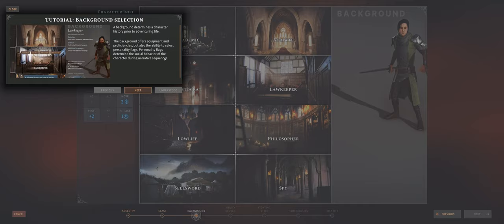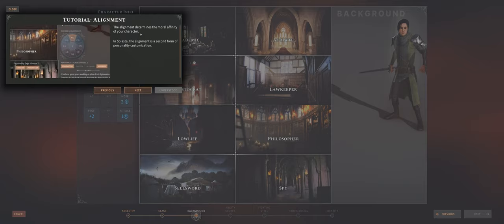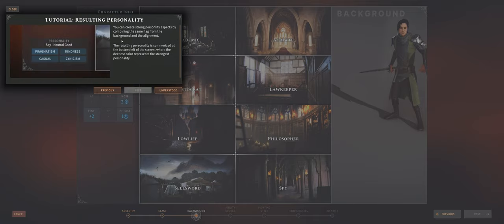A background determines your character's history prior to adventuring. Offers equipment and proficiencies, but also the ability to select personality flags. Personality flags determine the social behaviors. Interesting. The alignment determines. So that's just a traditional alignment, I'm assuming. You can create strong personality aspects by combining the same flags from background and the alignment.